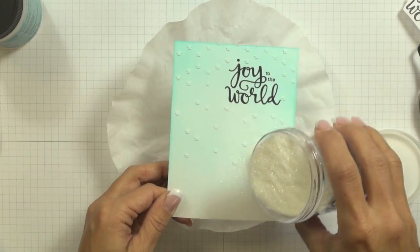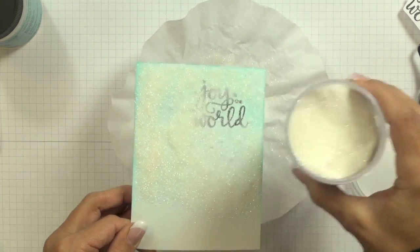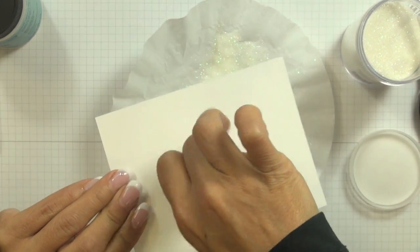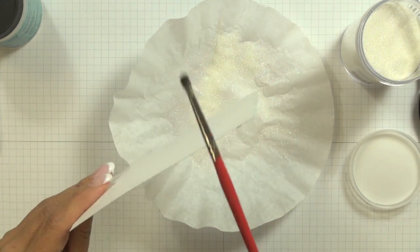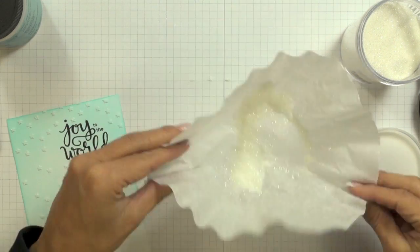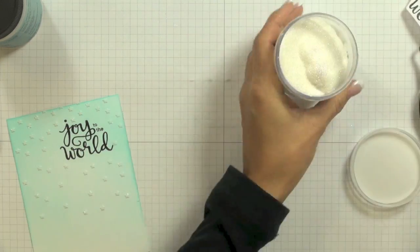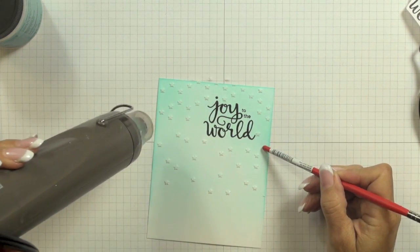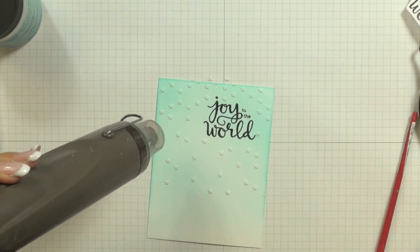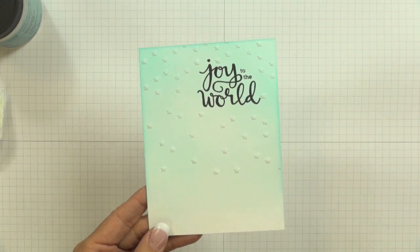Now, once I removed the stencil, I placed my cardstock piece, you can see here, over top of a coffee filter, and I'm sprinkling on some of my clear sparkle embossing glitter from Wow embossing powder, brushing off any stray flecks using a little paintbrush, and then I use my heat tool to heat it just until the embossing powder melts, and then I let the rest of the embossing paste air dry. So here's what it looks like now that it's dry.